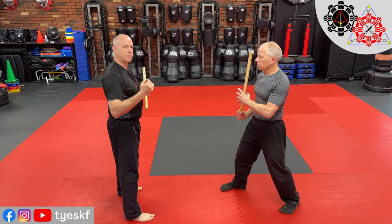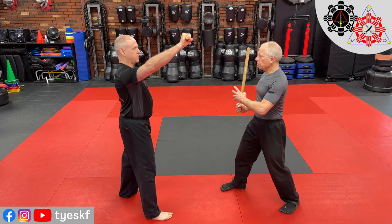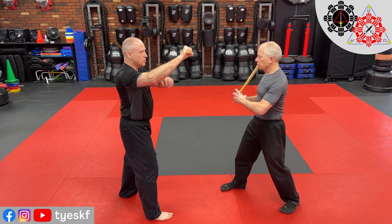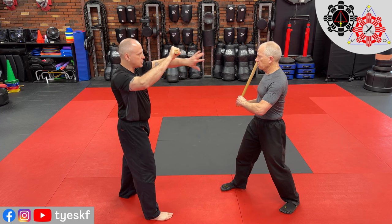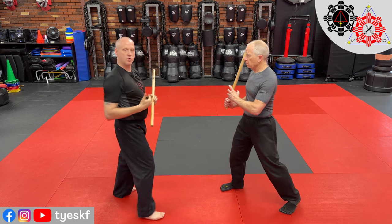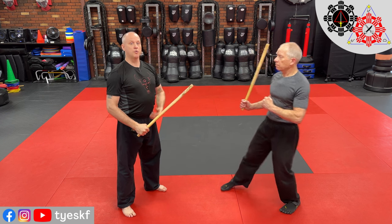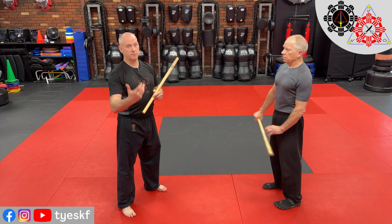And the key thing about the roof block is, it's not a placement, it's an interception or a hit. That way you kill some of that energy to be able to control or move out of the line of fire. So that is my emphasis on the roof block. Hopefully you can take away something from that and give it a try and see what you think. All right, good deal.